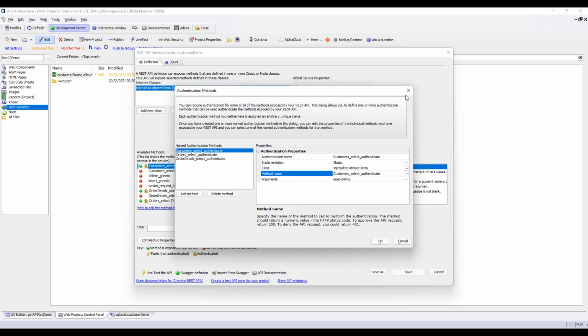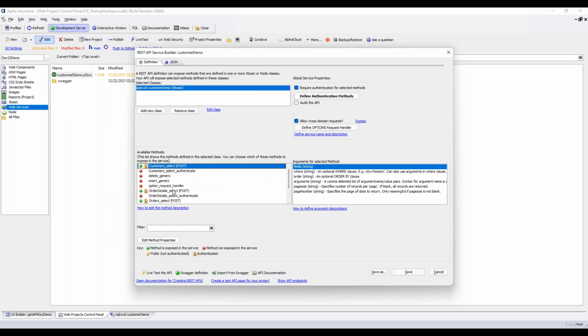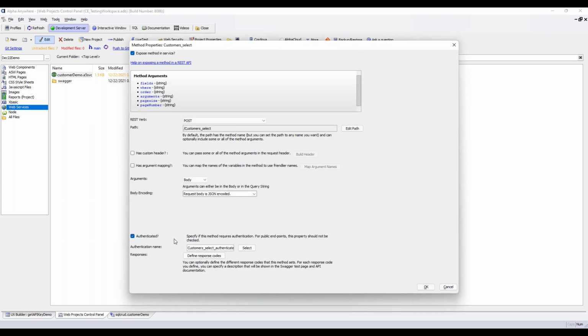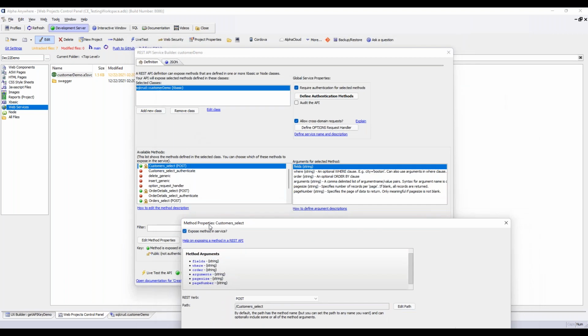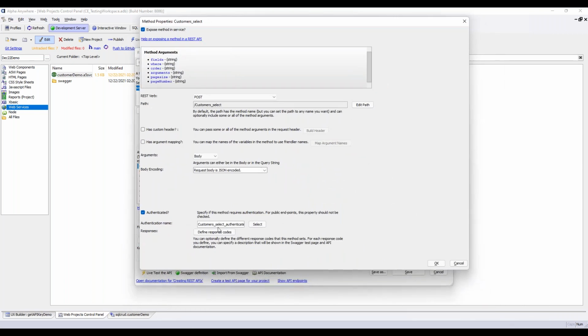Down here, if we edit this, there's a checkbox for authenticated. So this is customer select. And we're going to authenticate it, and we're going to call this method.